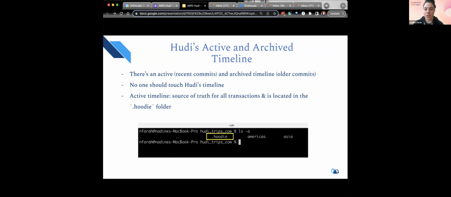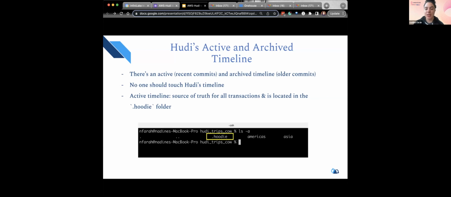One of the concepts I want to talk about is that in the Hudi timeline, you have different actions. You can have a commit, a rollback, a clean. These are all things that are happening within your table, but each action has a state. There's a requested state, an in-flight state, and a completed state. These states mean that the service or transaction is triggered, then in flight, which means it's being actively worked on, and then finally completed, which means the transaction is complete and committed to the timeline.